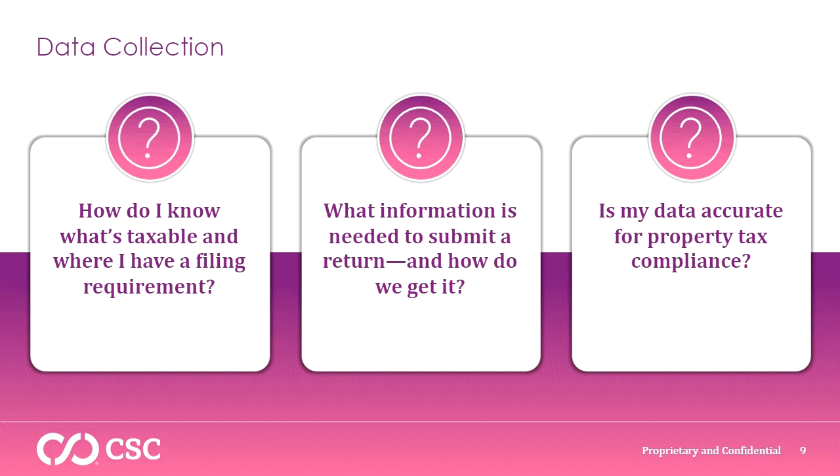I also need to make sure that I'm reporting my assets properly. That means I have to go to each assessor's website to get the filing requirements. Then I have to break my assets into the county's categories, which might be very different than the categories that my companies track on each asset. I need to know what's taxable, what costs have to be included in an asset, and what can be removed. Now, that's a lot of work to do manually on each asset record.